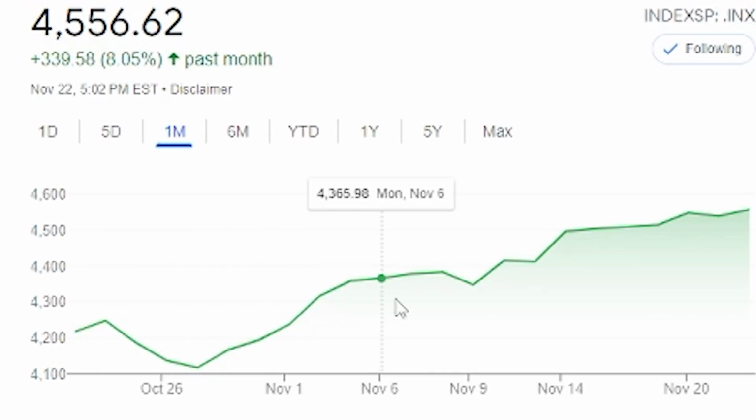So what I was thinking going into it is if I could beat the S&P. Now, the reason why a lot of people like myself love to try to beat the S&P is because the S&P 500 is a stock market index. Now, this is where a lot of people invest their money. So meaning, if I could beat this index, I would be better than most traders, most investors. And yes, I know it's only for a month, but I just wanted to have fun and try to push myself. And guys, I did it.